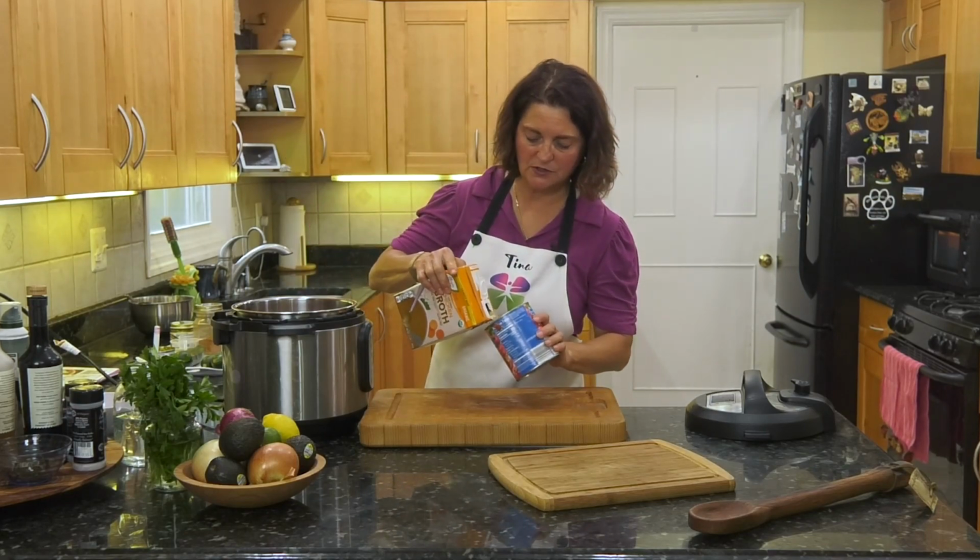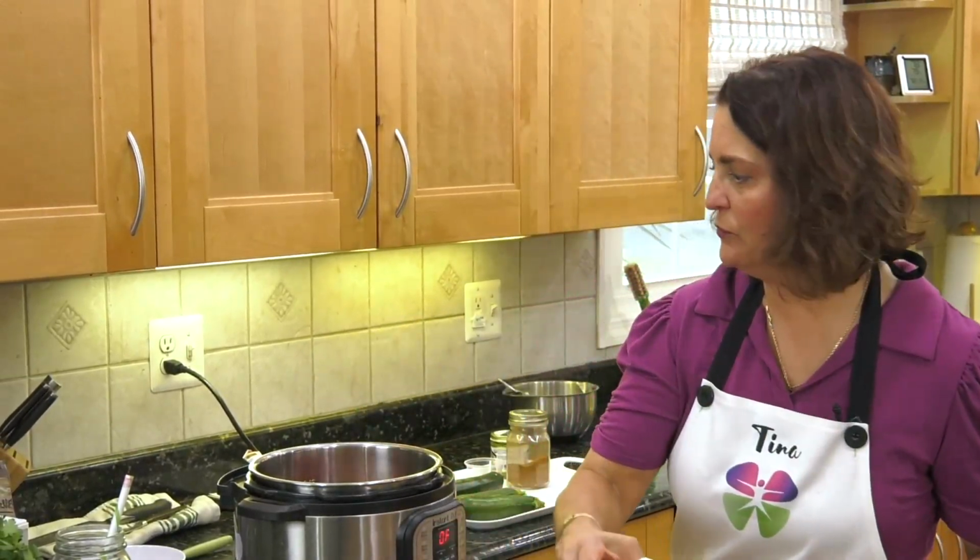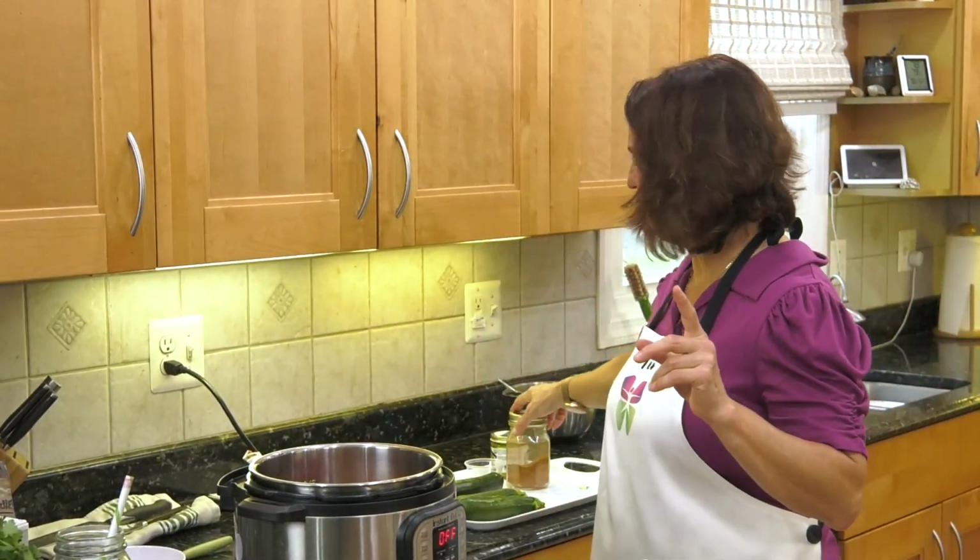Okay, so I want to clean out my jar of tomatoes. So I'm just going to use some of the broth to clean that out and put that in there. Before I put the rest of the broth, I want to put my spices.